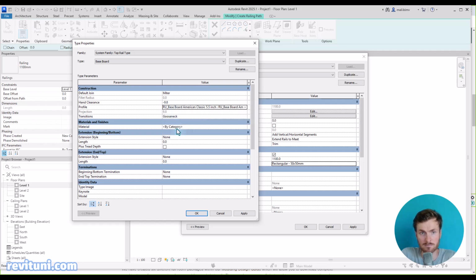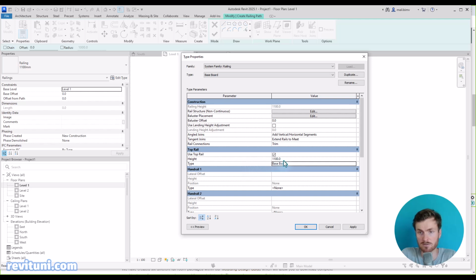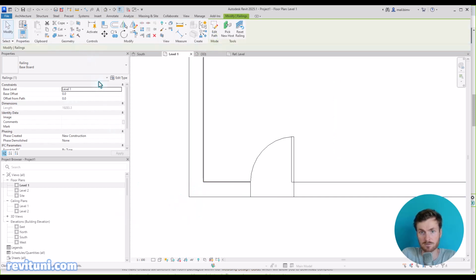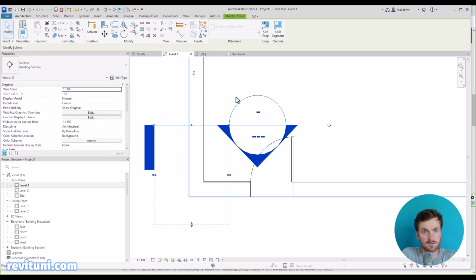I will apply the profile. We can of course apply also the material and other settings, but we can go back to this table later if something is not working. And the last thing would be to adjust the height of it. Let's keep it 0 for now. Okay. Now the only rule you have to follow is to draw everything clockwise. So just make sure that you draw it like I am doing it. Of course, I cannot create a second part of this baseboard because Revit does not allow a railing to consist of 2 polylines. So I have to accept this one, and let's go to section view to check it out.